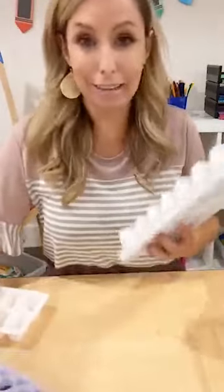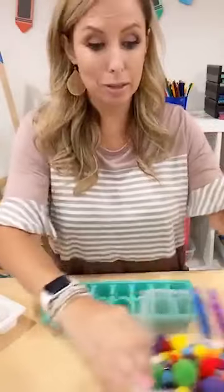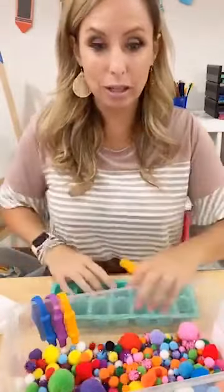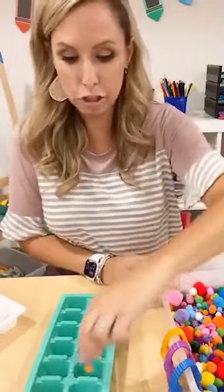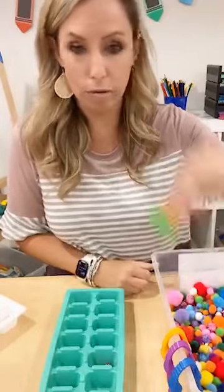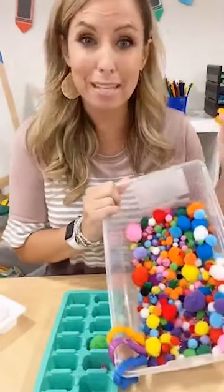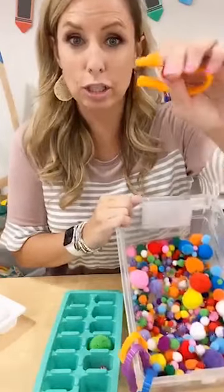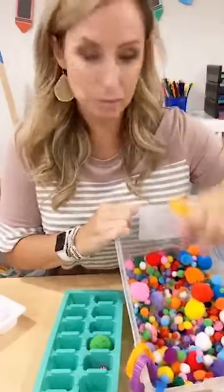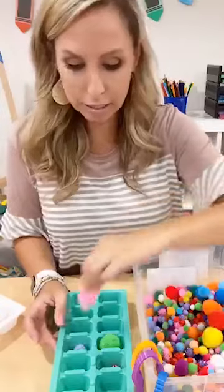Okay, so the basic thing that probably most of us do with these is you put out some pom-poms and you put out some tweezers, and the kiddos are just transferring them over. Big ones, little ones, whatever size. These are some pom-poms. I like these because they're different sizes, they're different colors. Some are textured, and some have a sparkle to them. I got these on Amazon. But it's just great fine motor.